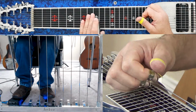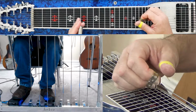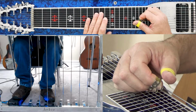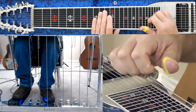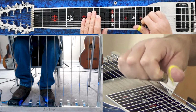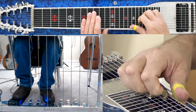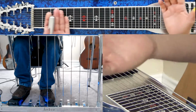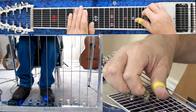Now it's going to do a little bit different. It's going to go to a B minor 7th, B flat diminished, A minor 7th, D7. That sounds like this. And that could be a little turn for an intro for the key of G.